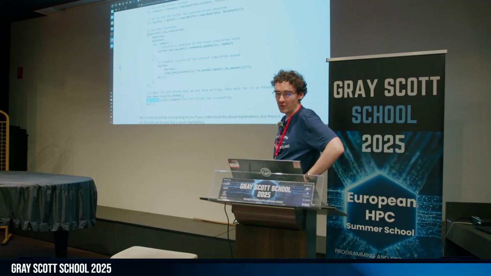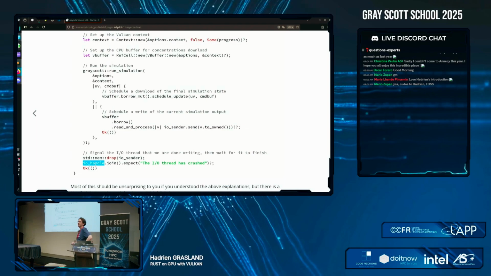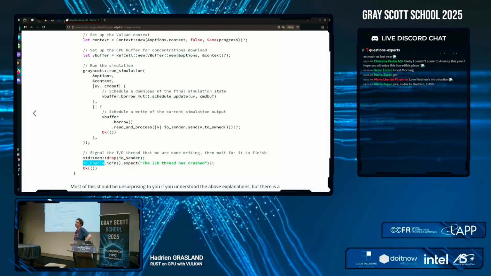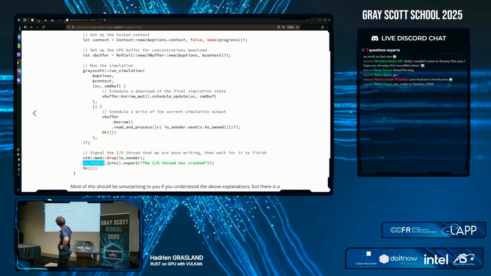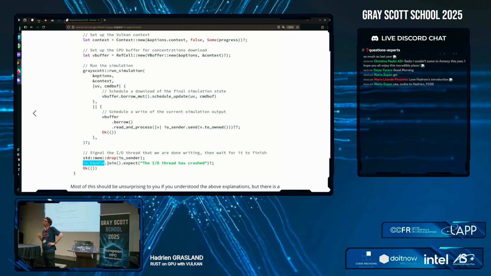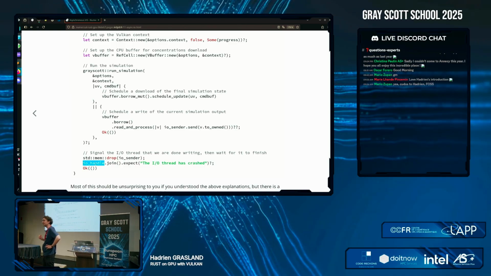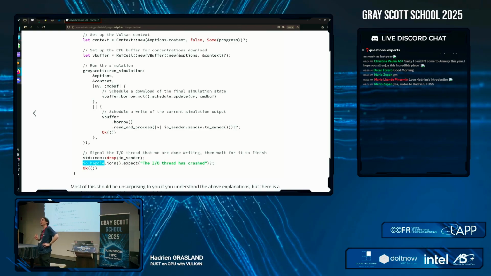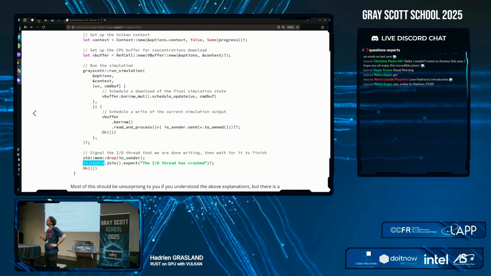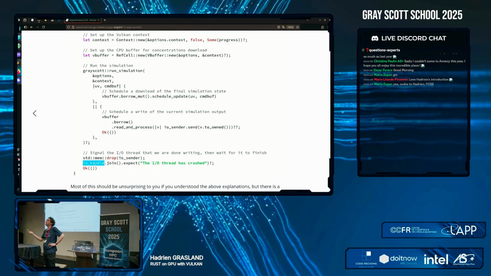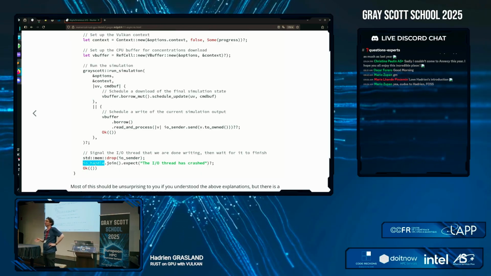The reason is that otherwise we cannot handle errors linked to the IO thread crashing, like maybe something has panicked, for example. But here we hit the first ergonomics roadblock: we get something that does not implement the standard error trait, because panics in Rust are weird. So we need to handle this in an unusual way, by crashing if the thread is crashing. Okay, that's not nice, but it's fine.